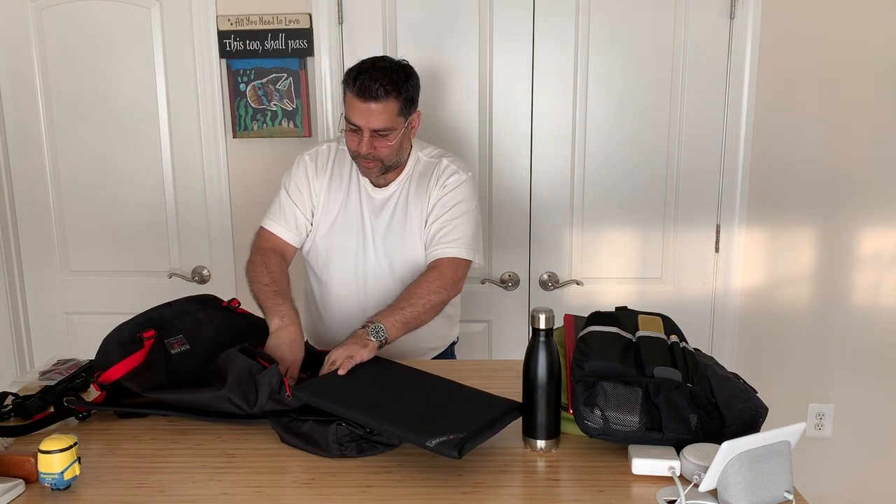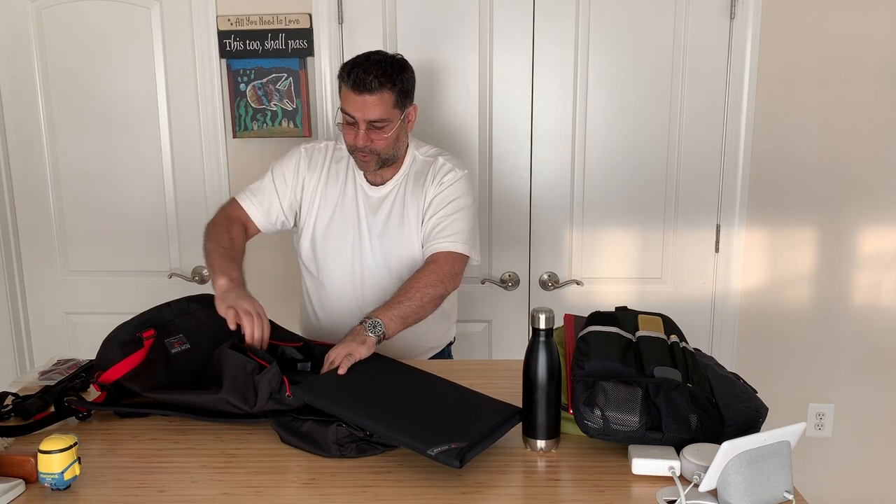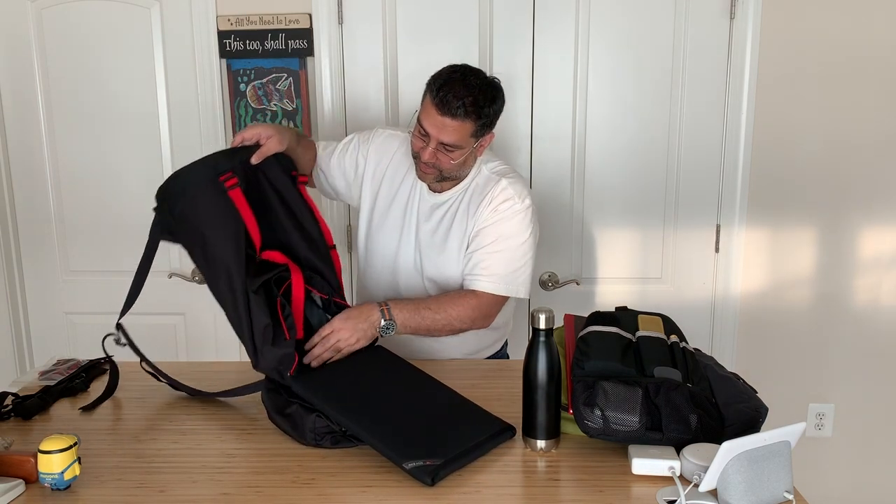Also visible here — a portion of it anyway — is what really adds to the comfort of the Shadowguide and other bags: the internal frame. There's one for the Hero's Journey, one for the Aeronauts now, and one for the Synapse backpacks. This internal frame really helps keep the bag comfortable. I used it for a trip earlier this week — traveling by Amtrak, walking around New York City — and the bag was just super comfortable even with a bit of load. Anyway, that is the Shadowguide backpack. Thank you so much for watching. Have a great day!